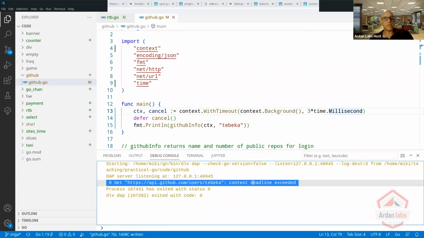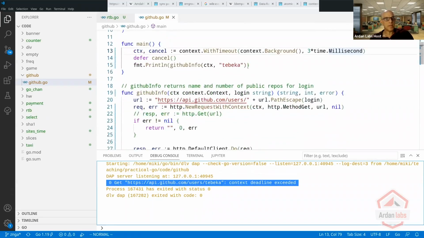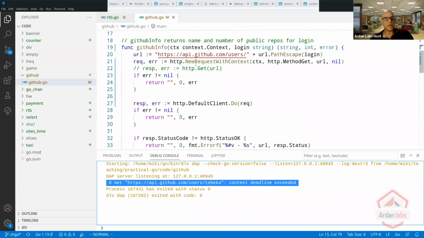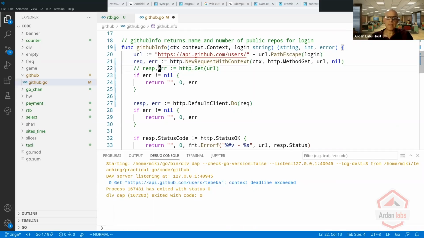Okay, so every time in networking, when you're making an HTTP request, please use a context. NewRequestWithContext. I don't know why there is an error for NewRequestWithContext. I've never seen it failing, but okay. And now we're good to go.